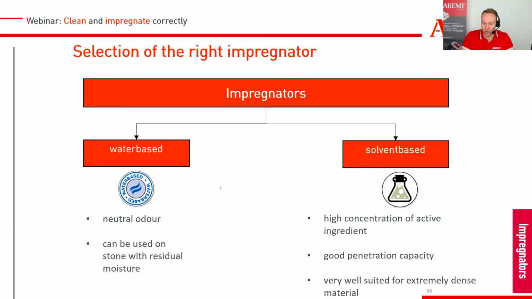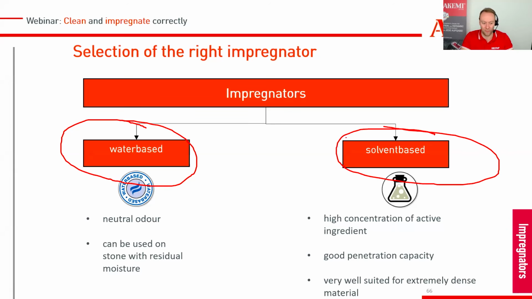Now just to show you the differences between the impregnators, we have water-based products and we have solvent-based products. What are the differences? Usually water-based products don't smell as much. So they're good when you have, let's say, a public area which is in use and you have to protect or treat certain areas and you cannot shut out the people, or it's some living room and the kitchen is next to it and the people want to use it. Then a water-based product could be better. On the other hand, a solvent-based product smells, but not for days. When you open the windows for 2 hours, usually the odor is gone.